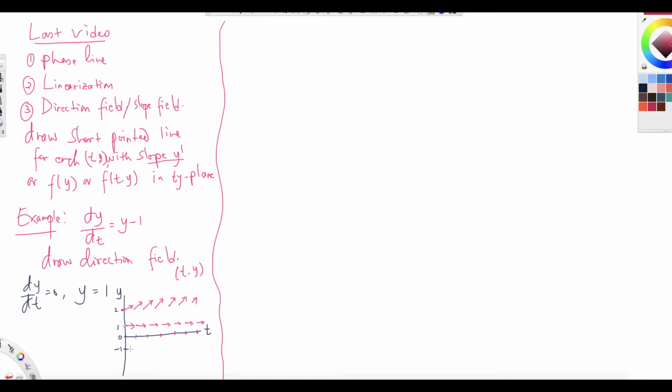So similarly at y equals 0, how would the slope look? At y is 0 and t is also 0, y is 0 minus 1 is -1, meaning y is decreasing, so the slope is -1, maybe like this, right? And at t equals 1 and y is 0, the slope is again -1. So continue that way. If you draw the direction field for 1.5, 0.5 like that, so what do you get? For 0.5, you will get something like this.